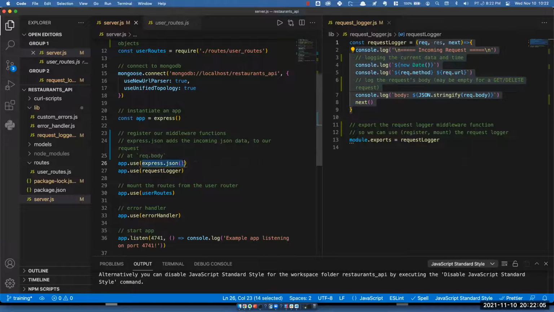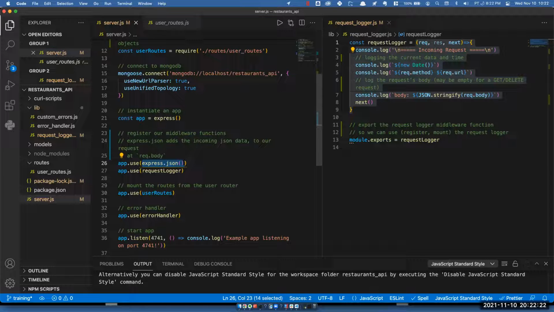So express.json is the reason we have access to our incoming data. Express.json makes sure you can get access to that data easily. You could technically get access to the data without express.json, but it would be a lot harder. So it's nice that they include this.